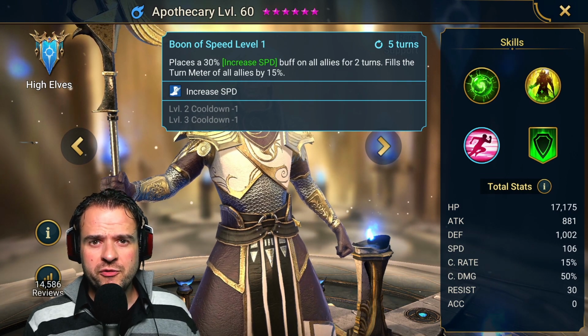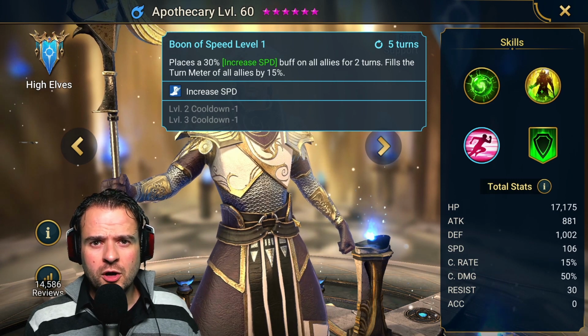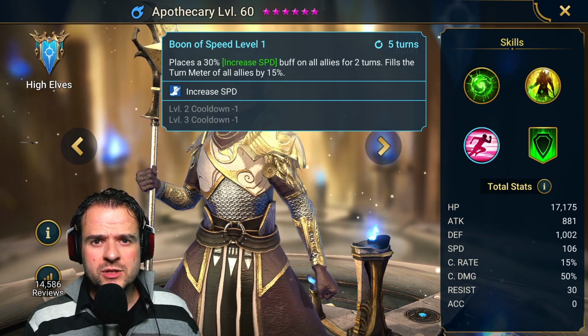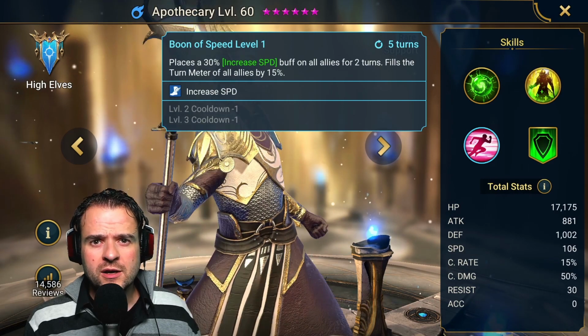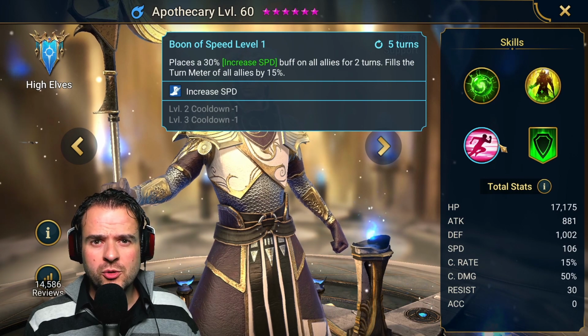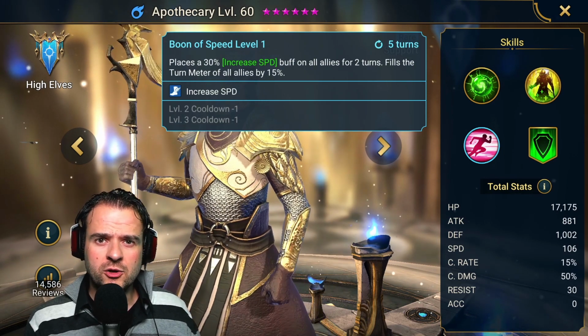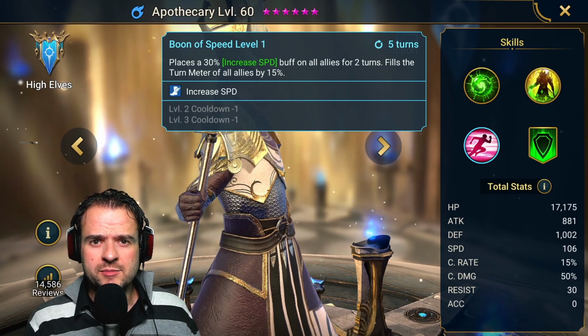He's just very unique. And it wasn't until I was a lot further along in the game that I was actually starting to switch him out for other champions, because this buff is just so critical for so many teams that I just had no choice but to include Apothecary in almost any team that I was using.